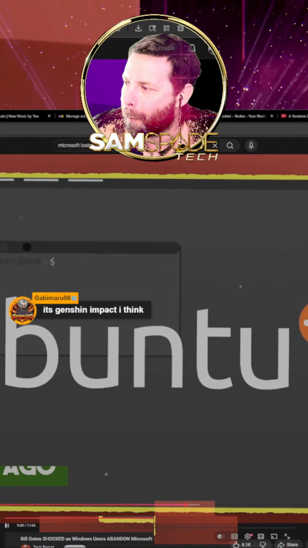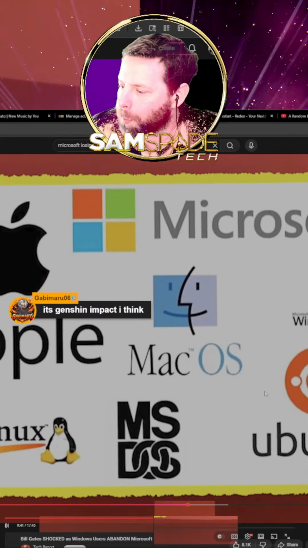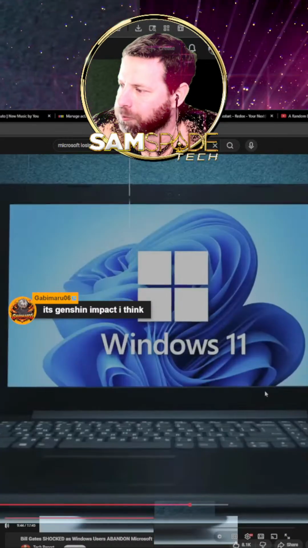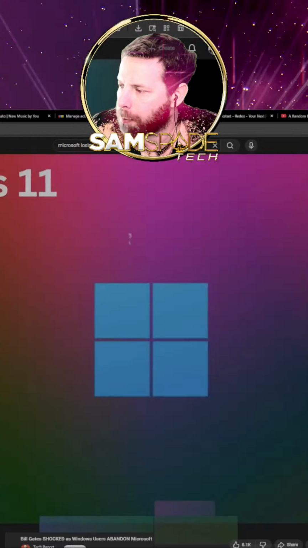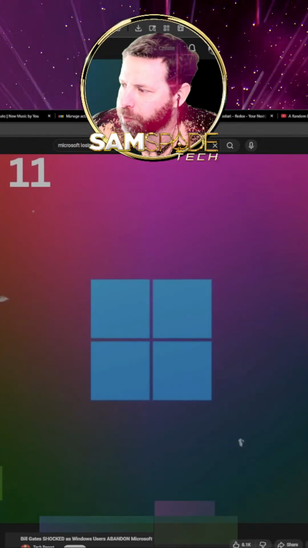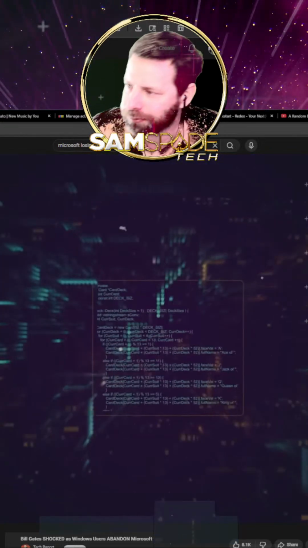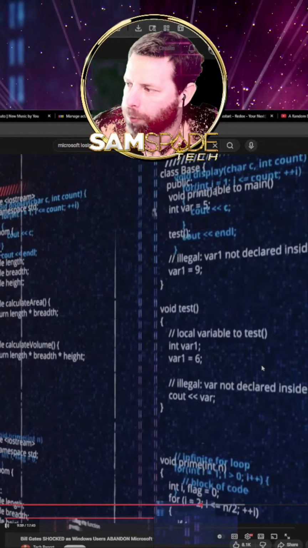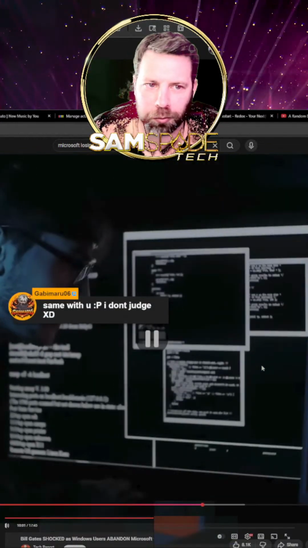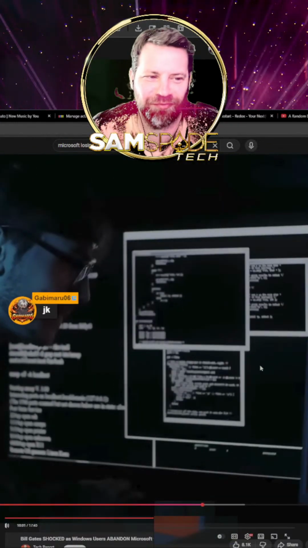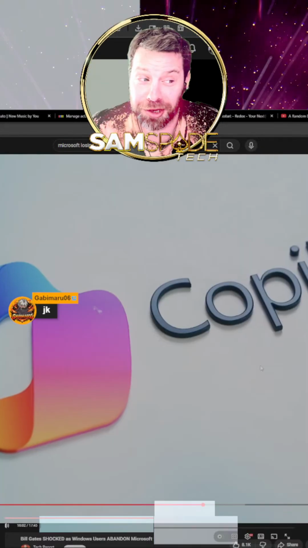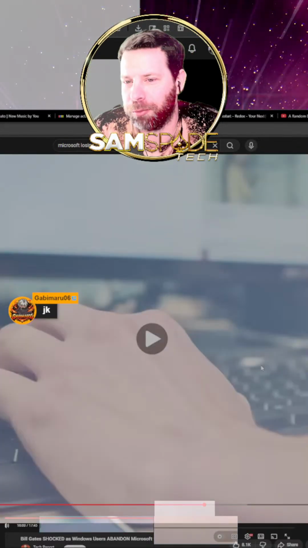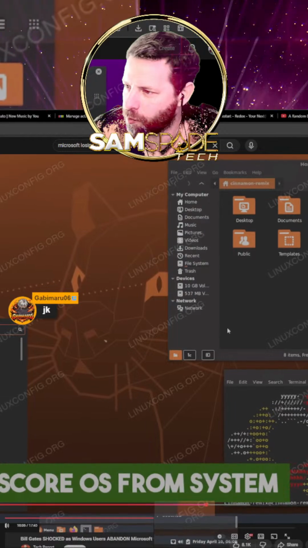4.0 LTS released in April 2024. The installation process is simpler than Windows 11. Faster too. 20 minutes versus Windows 11's 45-minute installation. Everything works out of the box. Wi-Fi, Bluetooth, printers, graphics, no driver hunting. The post-install experience is clean. No bloatware, no ads. No Copilot interruptions. Just a desktop that works.